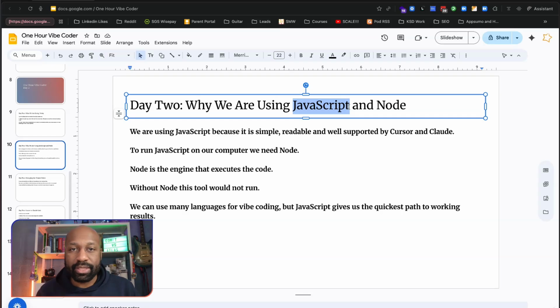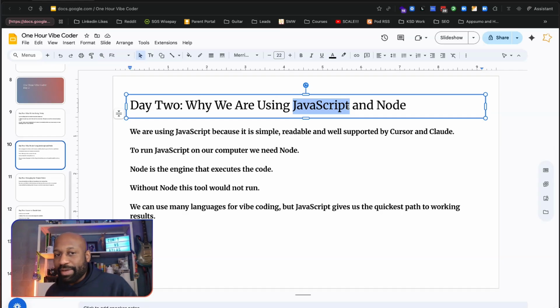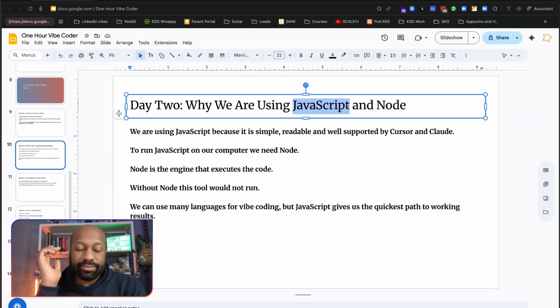The reason we need this thing called Node is because JavaScript is something that's native and works happily within our browsers, such as Chrome, such as Netscape Navigator. But JavaScript isn't something that our computer would understand by itself.